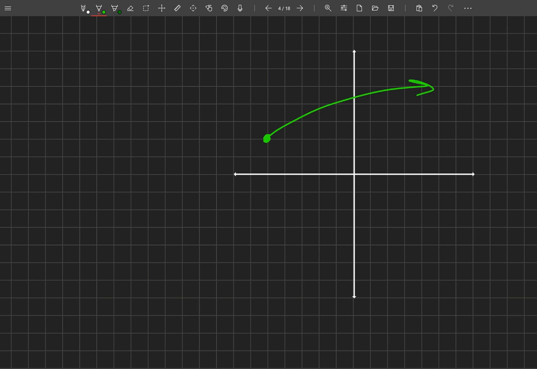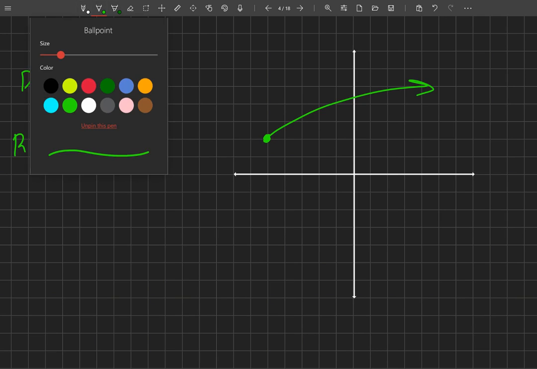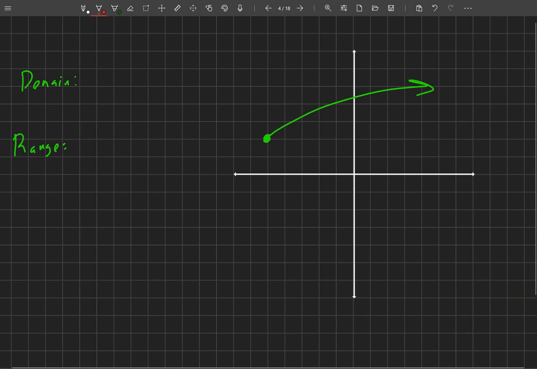All right. Now, I highly suggest that you pause the video and try this on your own. And then come back and let's see if you got it right. All right. Domain time. Domain is the x values. You have to give me x values, which means, well, if I look at this starting point, the furthest point left, it has a coordinate, doesn't it? It has the coordinate -5, 2.